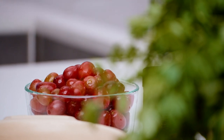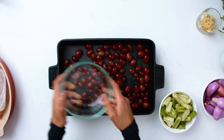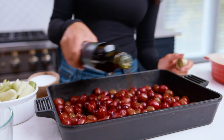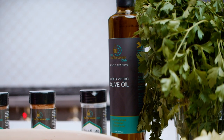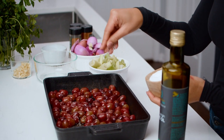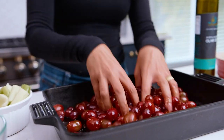This first step is optional. I like to serve some roasted grapes with my turkey — just something a little fancy that doesn't take a whole lot of effort. So we've got a few grapes here, and we're gonna start by roasting these babies. A little drizzle of extra virgin olive oil — I'm using my private reserve Greek EVO. You can find it on TheMediterraneanDish.com, just hit the shop tab. And just a sprinkle of kosher salt. Beautiful roasted grapes are the perfect complement to this turkey. This is totally optional, but I start here.